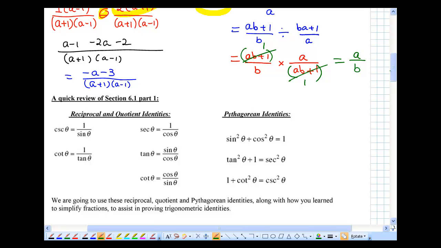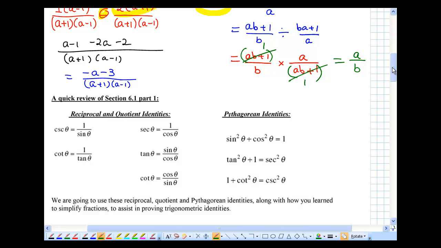These are all the things you learned from part 1. The reciprocal and quotient identities, well, we kind of learned those before, but I'm going to formalize them for you now. But the Pythagorean identities were something that was new. Sine squared theta plus cosine squared theta equals 1. And there's other ones, tan squared theta plus 1 equals secant squared theta. And of course, 1 plus cotangent squared theta equals cosecant squared theta. You are going to use all of these, and that's why I said you better have these kind of memorized and have them handy, and that's why I wrote them down here again for your convenience.